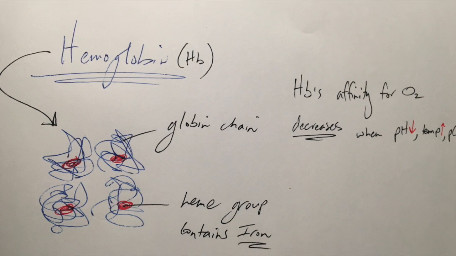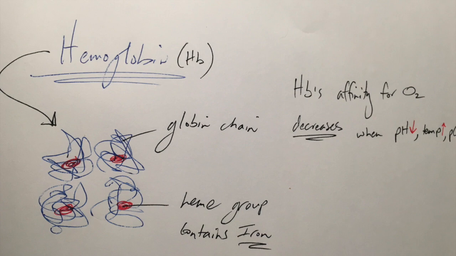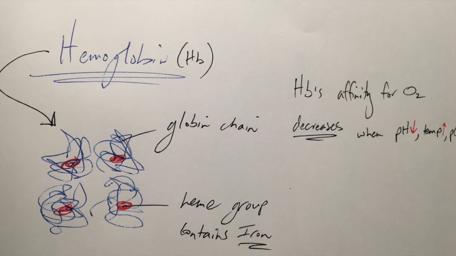So when the hemoglobin that's carrying all this oxygen gets to a part of the body that is experiencing intense exercise, like our leg muscles when we're on a jog, temperature is way up. That causes the affinity that hemoglobin has for its oxygen to go down. It's not holding on to them as tightly, and so it lets them go, right? That's perfect, because as soon as hemoglobin lets go of those oxygen molecules, they can diffuse across the epithelium of the capillaries, diffuse into muscle cells, and give the muscles the oxygen that they need, especially now that they're exercising really hard.